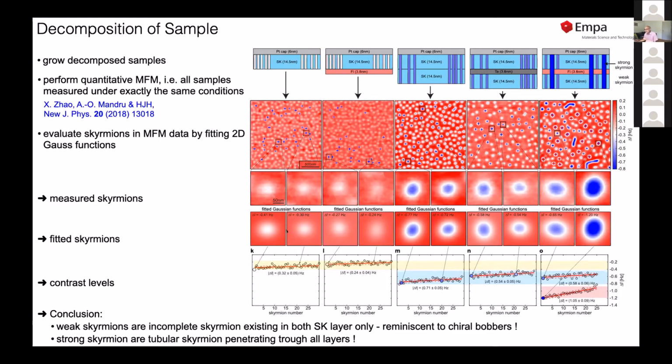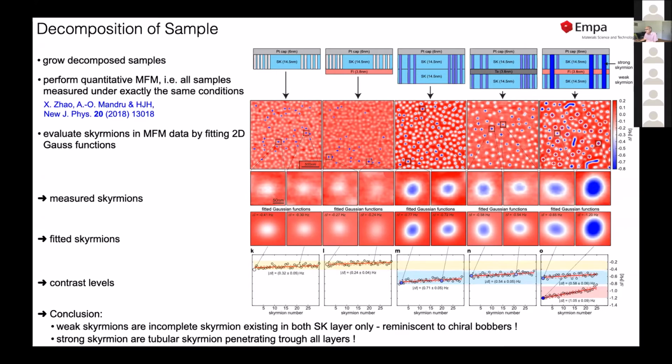And if you look at the intensities of these skyrmions, then we find, maybe a bit small, about 0.3 hertz of frequency shift for a single skyrmion layer. If you put the single skyrmion layer on top of the ferrimagnet, not much changes. There's a little bit weaker contrast. If we double the thickness of the skyrmion layer, we more than double the contrast as seen here, and it also becomes apparent from the pictures. But then if you do this sample, where we have two skyrmion layers interrupted by a tantalum, you see we get, again, about the same contrast as for two skyrmion layers. It's just a little bit weaker.